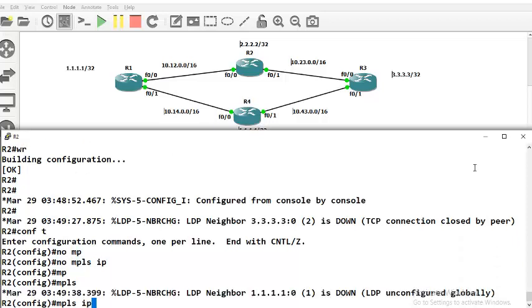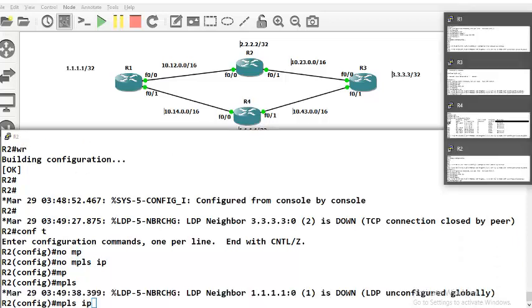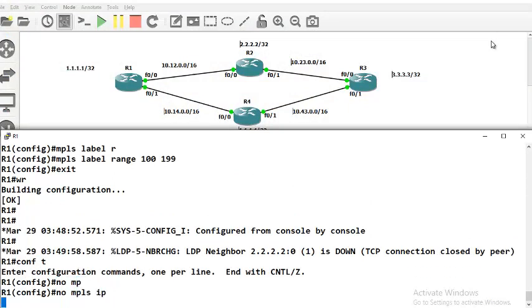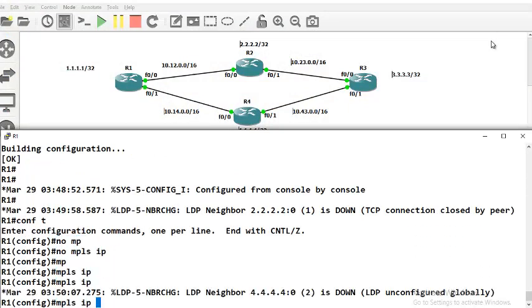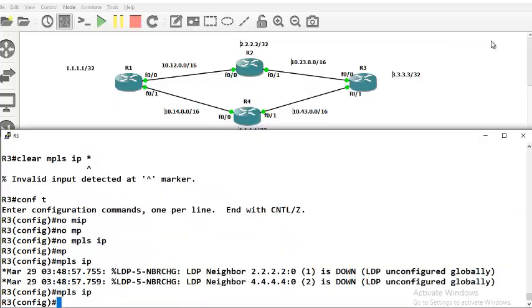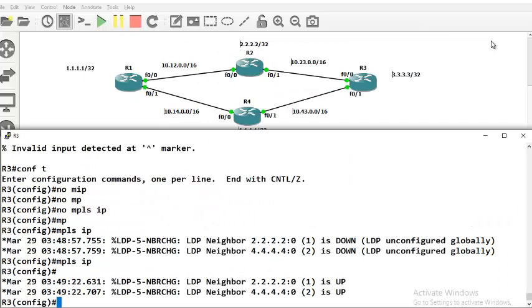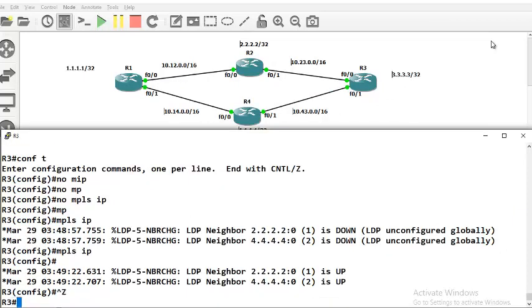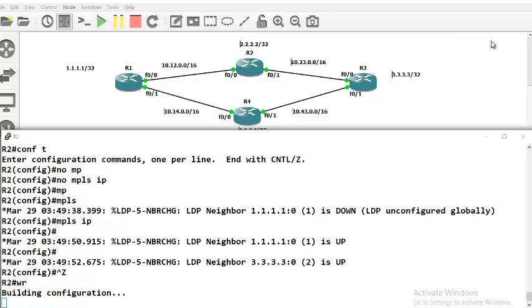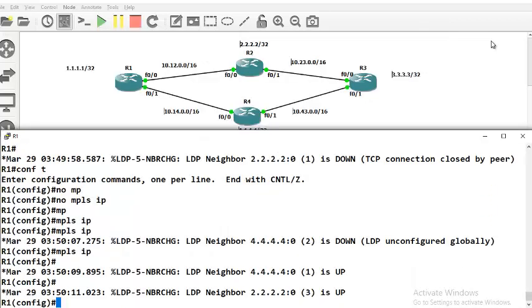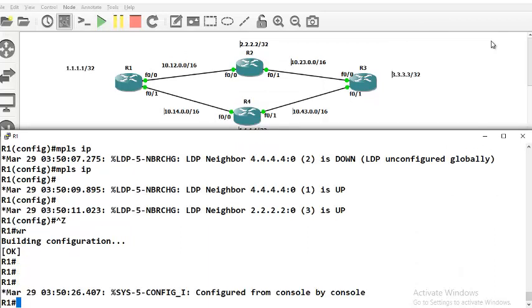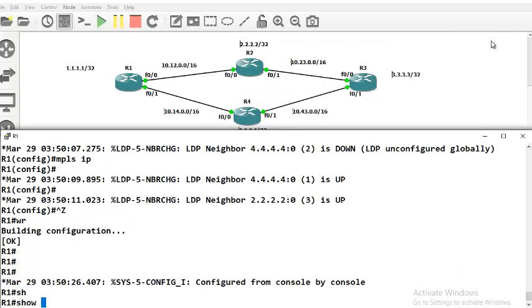I'm not hitting enter. And then R1 also. Now R3 is done. R2 is done. R1 is also done.